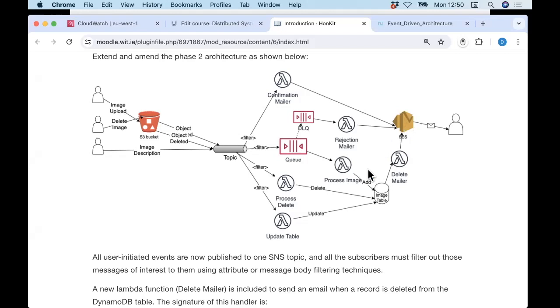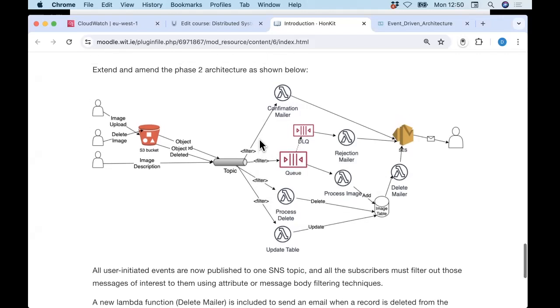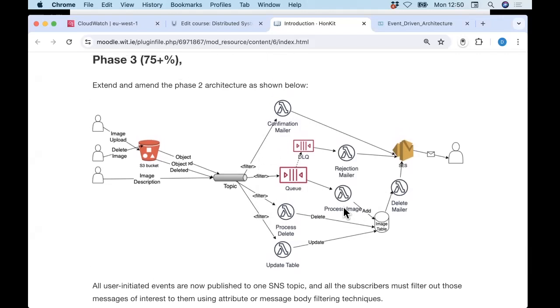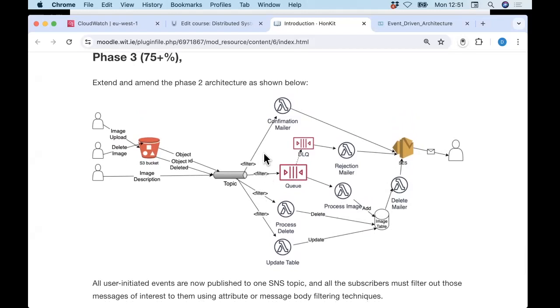Okay, so that's new in phase 3, and the fact that we're using lots of filtering here is new as well. But I'll be honest and say it's quite tricky now. You may decide, look, I'll just get the filtering working and I won't bother with this stuff here, or I'll just get this working and I'll only concentrate on some of the filtering here. I won't get all of the filtering working, depending on how much time you have and whether you can get it working or not.